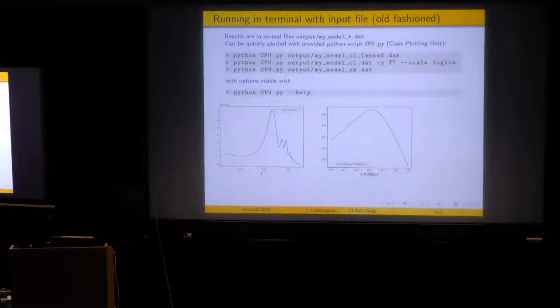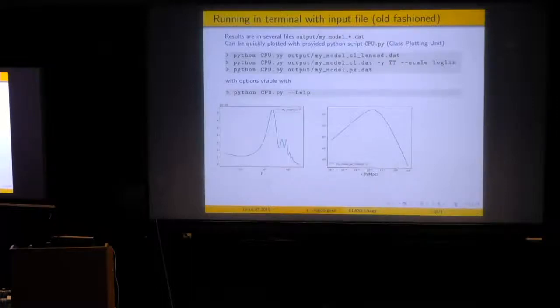For instance, if you do the first command, you see lots of lines because you get all the lensed CLs for temperature and polarization. So you can be a bit confused. To select some of the outputs, you can put a -y, and then it will select what you should have in the y-axis. Then you can put a list of acronyms with a very flexible syntax. You could put here TT or TTTEEE, and then the code reads in the header that TT is the second column or BB is the fifth column. And it will select only the one or several columns that you passed.